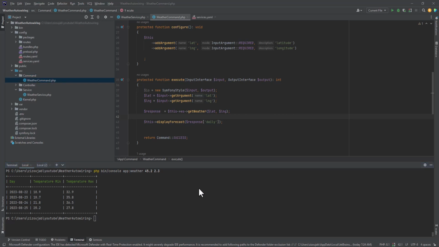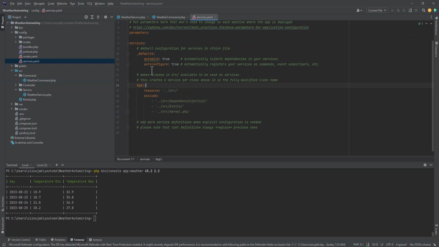Notice that we haven't declared explicitly any service, and our code is working perfectly. Why? Because of Symfony's auto-wiring feature. So here in the defaults, we have auto-wire to true and auto-configure to true, and thanks to those two config over here, we have our command working without explicitly registering neither our command nor our weather service.